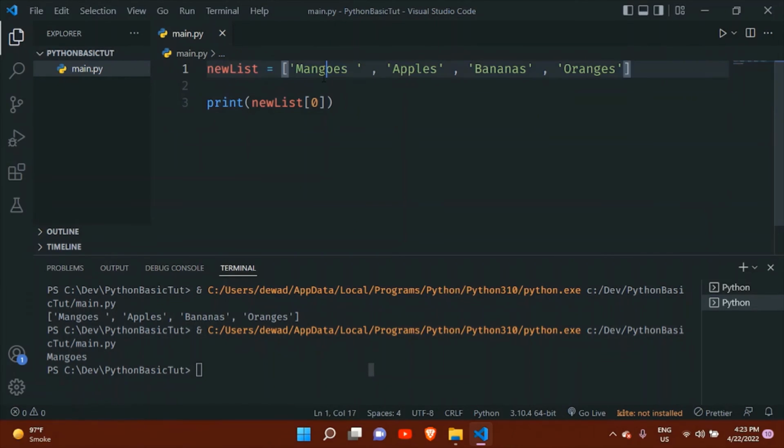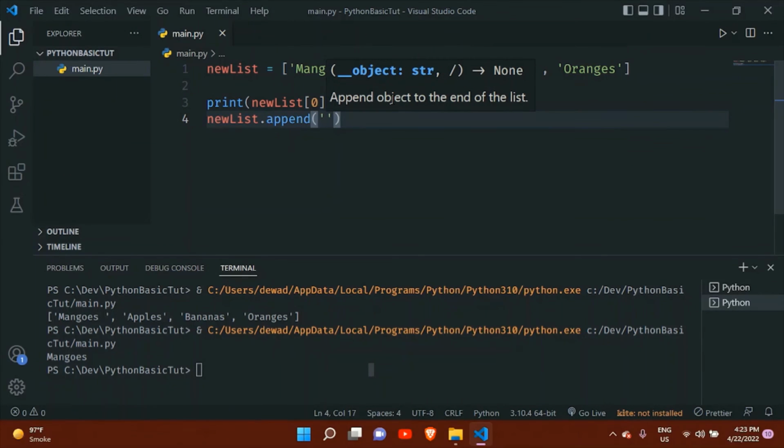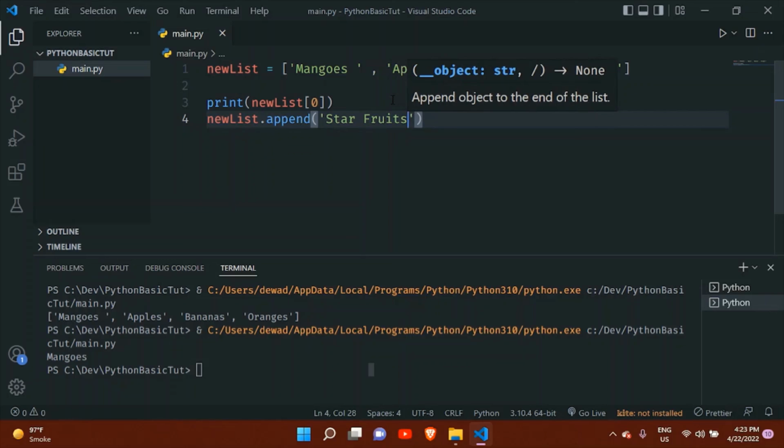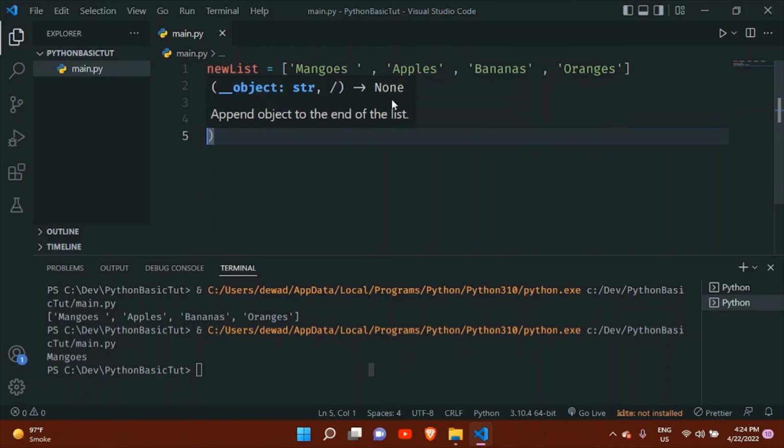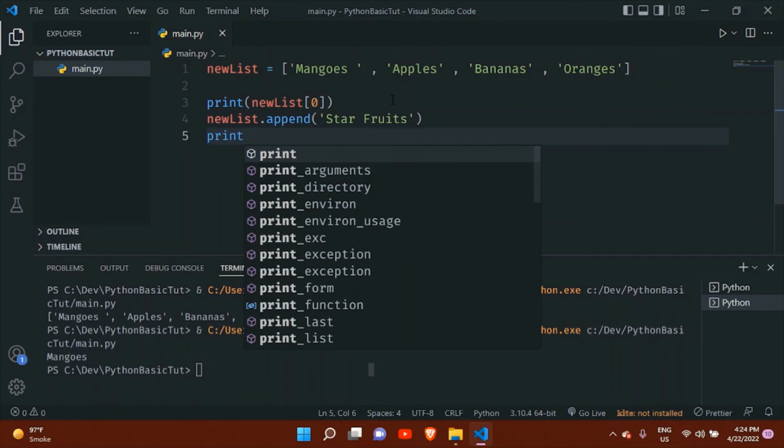We can even append new values by typing new list dot append. I can just append new values, and I'm going to say star fruits. Now I am going to print the last value.